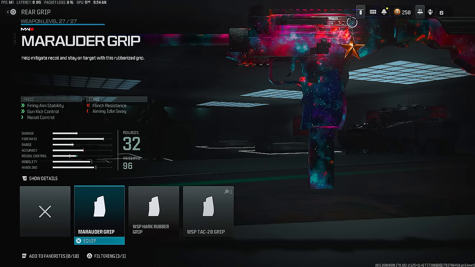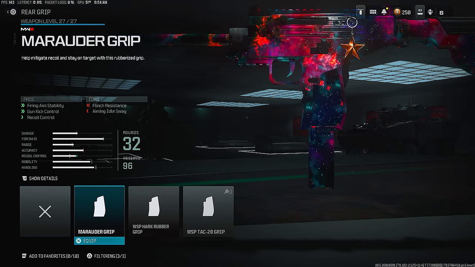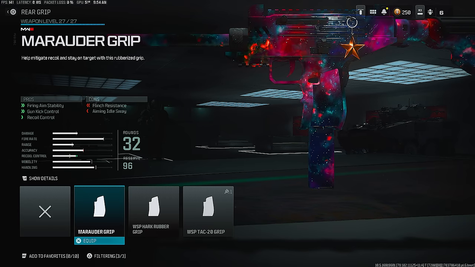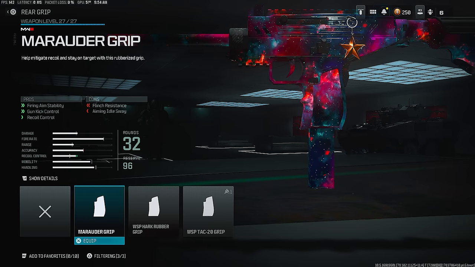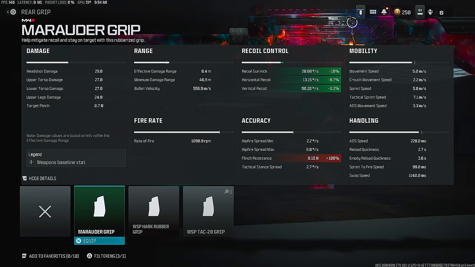Moving on to the rear grip category for the WSP Swarm, I was rocking the Marauder Grip for the firing aim stability, the gun kick control, and the recoil control. You do lose a little bit of flinch resistance and a little bit of aiming out of sway, but the stats you do get from rocking this are way, way too good to pass up. For these stats, you get recoil gun kick at 10%, which is very, very important. One of the most important stats in the entire game.